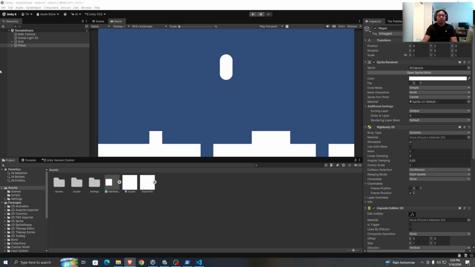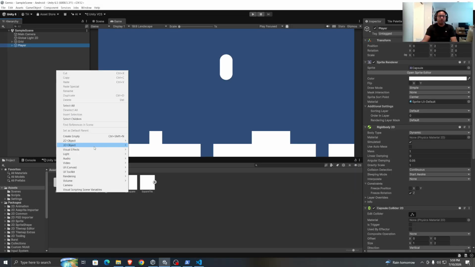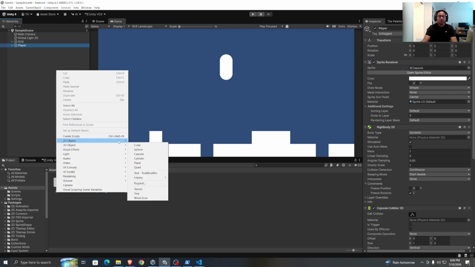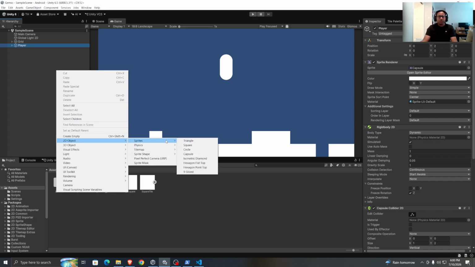So look at the hierarchy window on the left. Right click an empty space, hover over 2D object, and select Cinematic Camera, which I actually don't see under 2D objects anymore. So great, the first thing they suggest is not there.